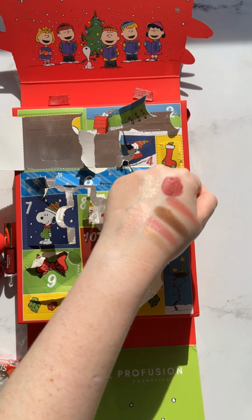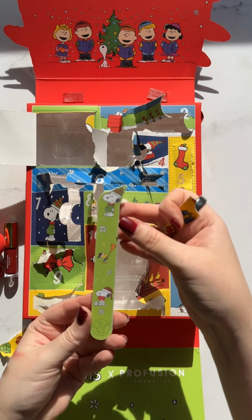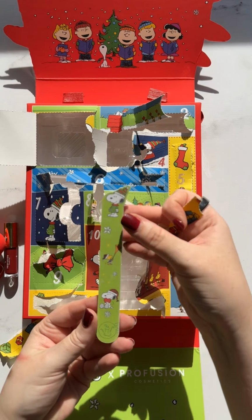And then going on to 11, we do have a nail file, and it's not in plastic, so be careful when you get this out if you already have a manicure. But yeah, it's a cute little Snoopy emery board nail file, so you can do your whole manicure using this set. And then finally, we have number 12. Okay, so this one is a mascara. And I think this is the only mascara in the set. This is the Lash Out Loud Volumizing Mascara. And, ooh, that's an interesting wand for a mascara. It's kind of a small wand. Let's see if you get a good look at that. It almost looks more like a brow product. So that's interesting. But yeah, that is the final item here.